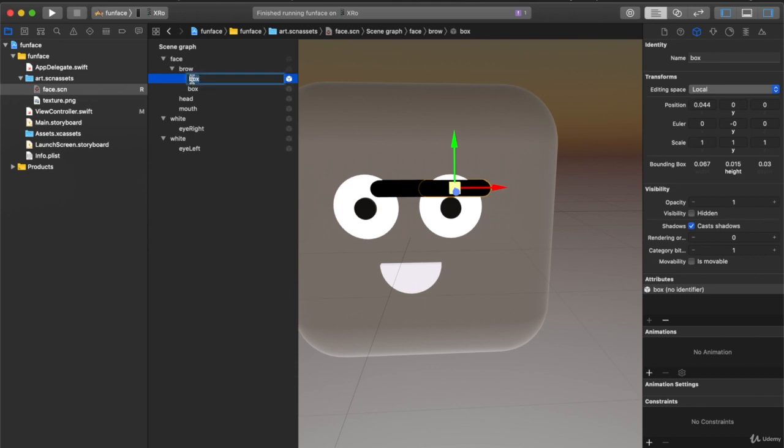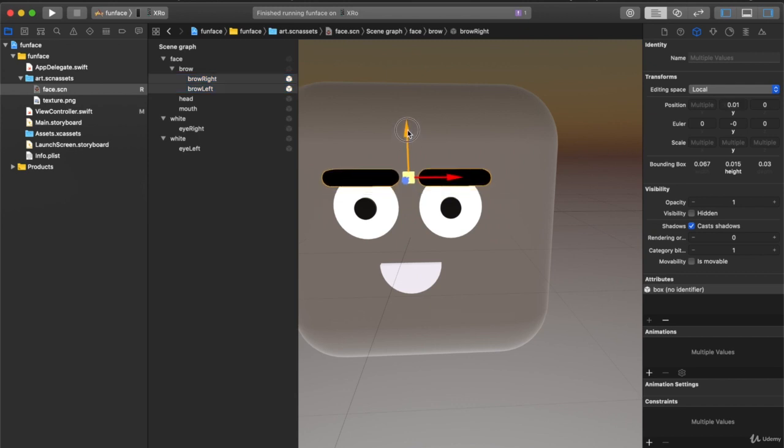So I'm going to call this brow right, which means that this will be brow left, and I'm going to drag this on that side. And where are they? So they're a bit low. I can actually put them a bit higher this way.